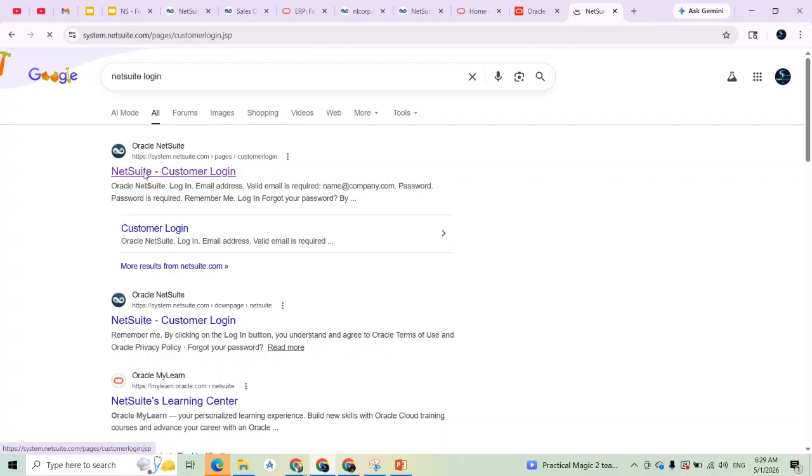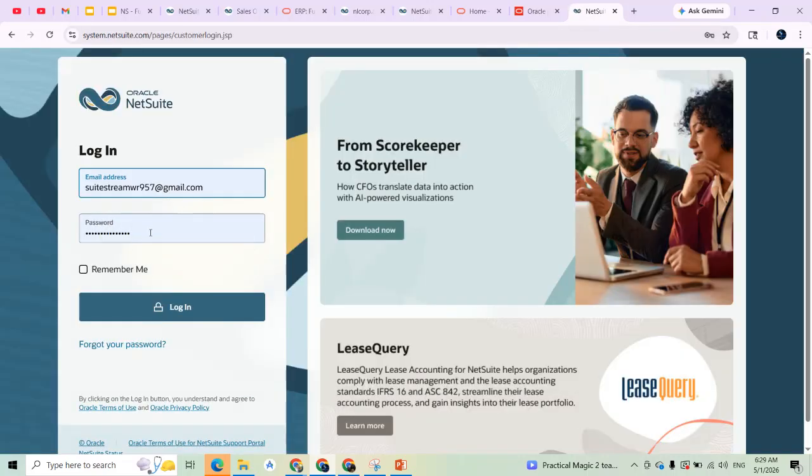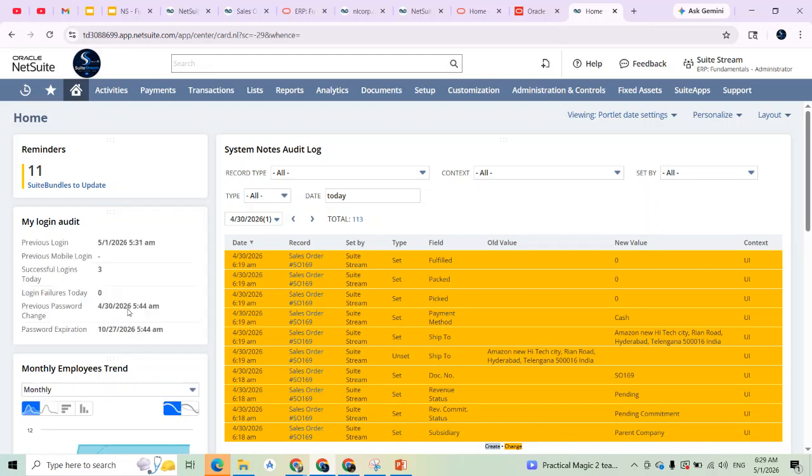You need to come here, search here, and place your email address and your password also. They will provide a dummy password, so you need to use that password. They will provide one PDF. In that PDF you can find the link, just click on this and you can re-log in. Once you re-log in, they will ask a few questions, 2 to 3 questions, for safety purposes. If you are using another device or another laptop to log in, then any one of those questions might be asked, and you need to answer it.